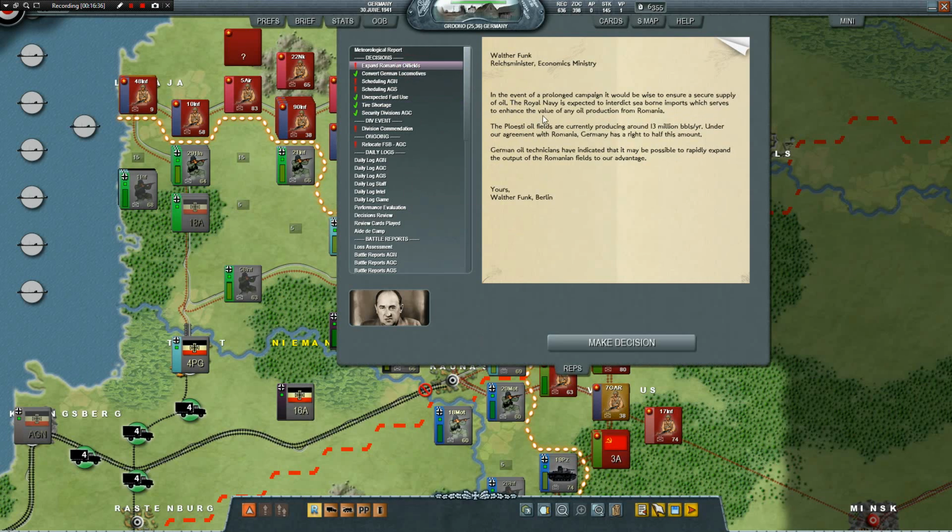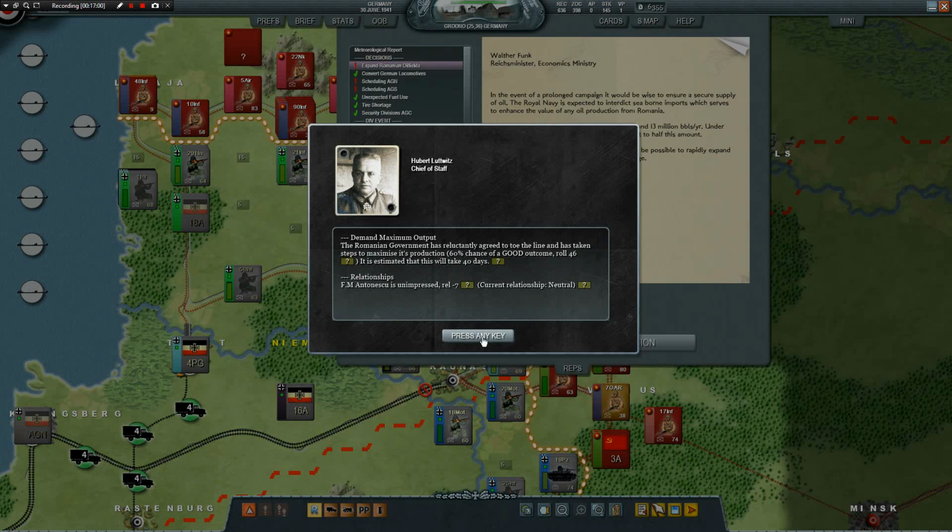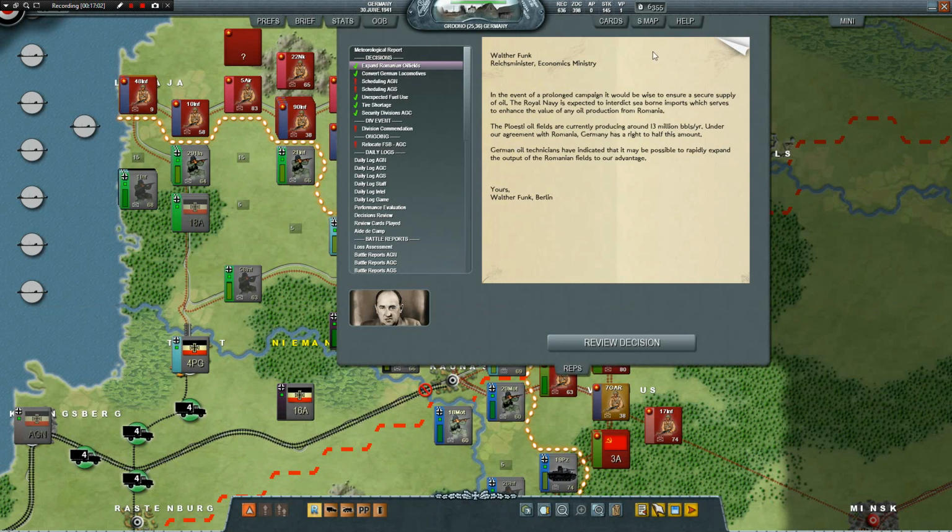And of course, they want us to expand the Romanian oil fields. In the event of a prolonged campaign, it would be wise to ensure a secure supply of oil. The Royal Navy is expected to interdict seaborne shipments, which serves to enhance the value of any oil production from Romania. The Ploesti oil fields are currently producing around 13 million a year. Under our agreement with Romania, Germany has a right to half this amount. Oh, yes. Absolutely. We're going to demand maximum outputs from the enemy. Or from our Romanian allies, rather. We want as much oil as we can get from them.